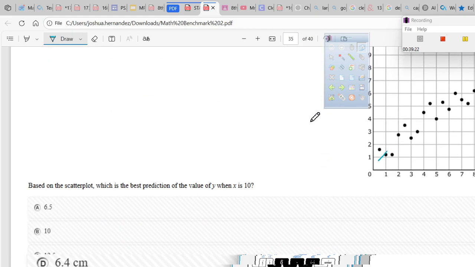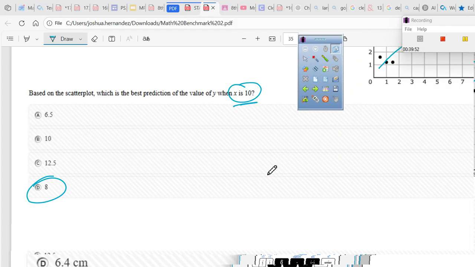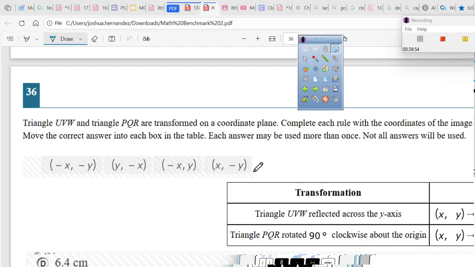Once you see this stuff, you want to draw a line to most of the points, kind of resembling them. It does not have to go to the origin. Prediction x is 10, so x will be 10 right here. Come around 8 point something, 8. That's what I think. It's pretty easy, straightforward. Draw a line to the points. Then you go to what they gave you, x to be 10, go up to the line that I drew, go across to the left to get to my y value that corresponds to when x is 10. That's it.